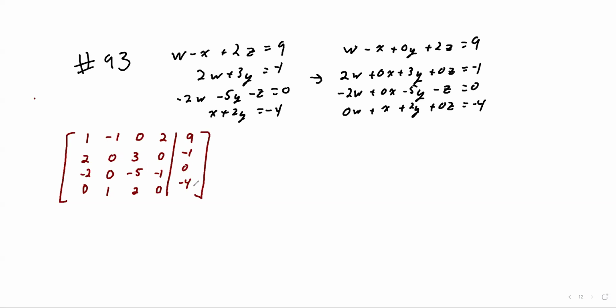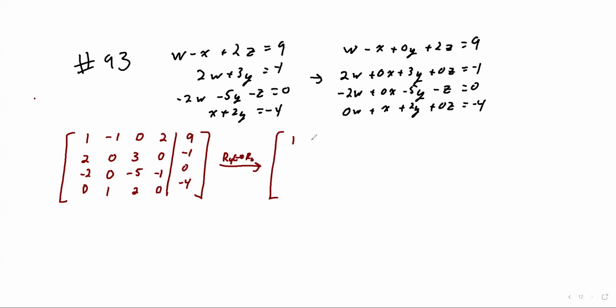All right, so we've got to pay attention to what we want. We want a diagonal of 1s and a whole bunch of 0s. I see that this guy is a 1 on the second one, which is what I'm going to want. So I'm actually going to switch, and I do not remember the notation for switching. Oh, there it is right there. Okay, so what we're going to do is switch. We haven't done this before, but I want to switch row 4 with row 2, because it already has it in the form that I want.